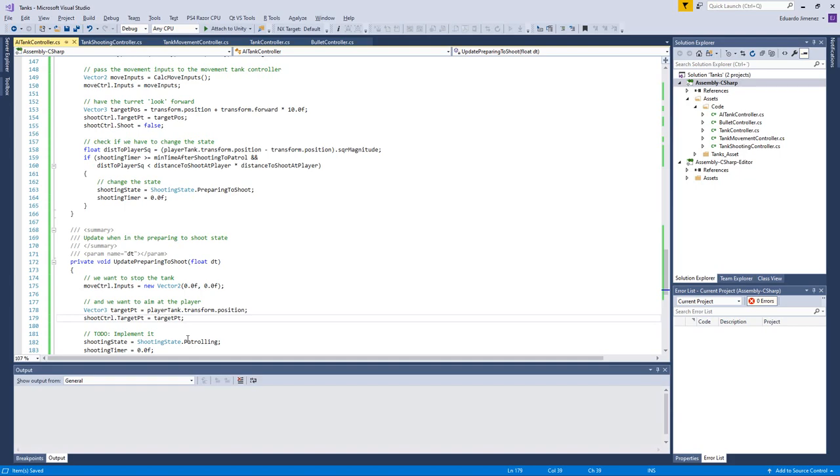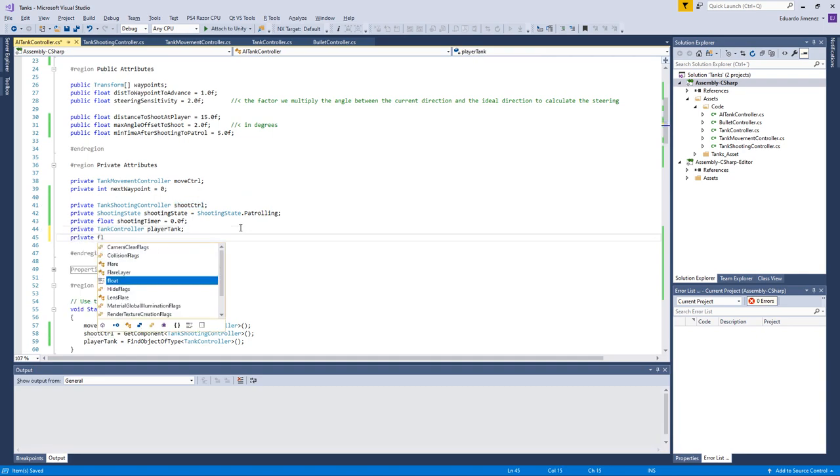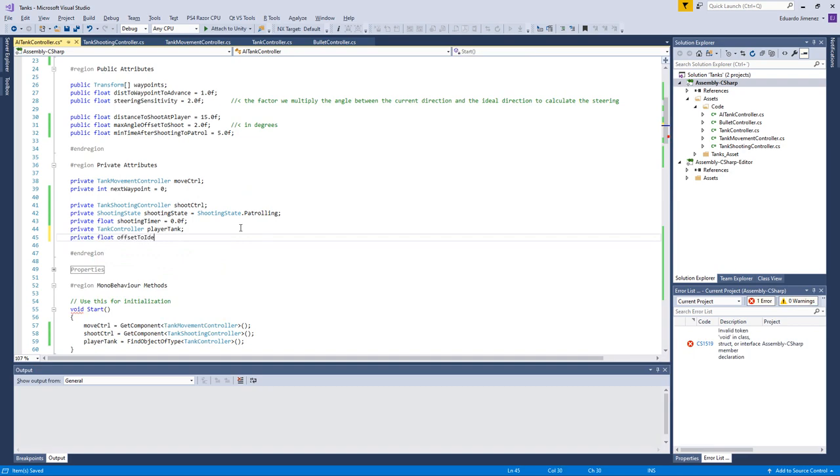So we could do it here, or we could add a method to the shooting controller that tells us that angle, which is kind of useful. To be honest, we could do it here, but it's kind of weird, because we have to recalculate the direction and everything else, while instead we are going to be keeping track of the angle to ideal target, which is going to be 0, 0 by default. This is a property that we're going to be updating every tick.